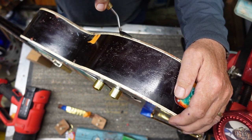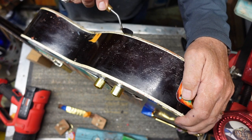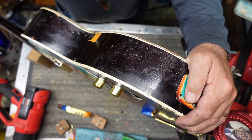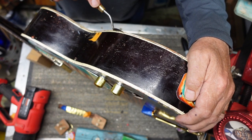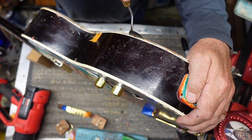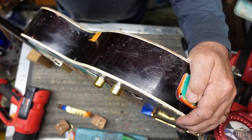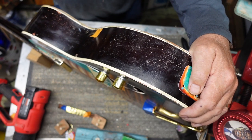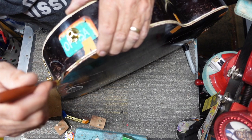Don't get going too fast. When it quits slipping, it's going to need extra heat. And again, notice that where I've opened this up, it only goes in to where the kerfing is. And then when it quits walking, right back to the heat. Okay, we are literally on the last couple of threads here.